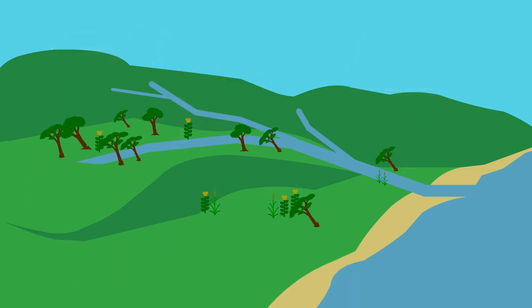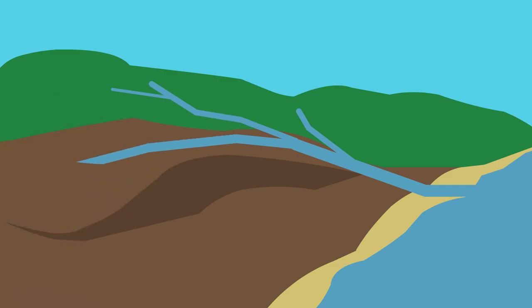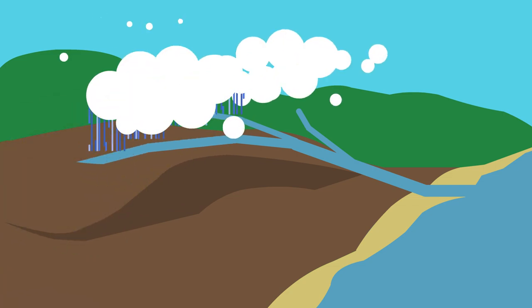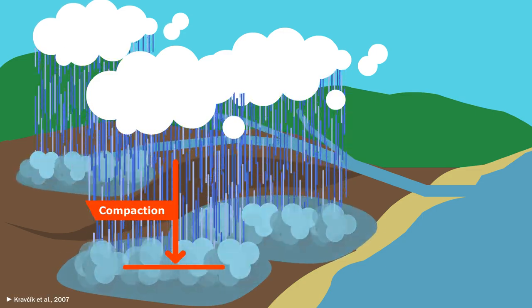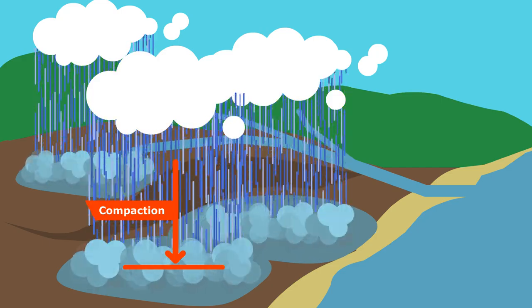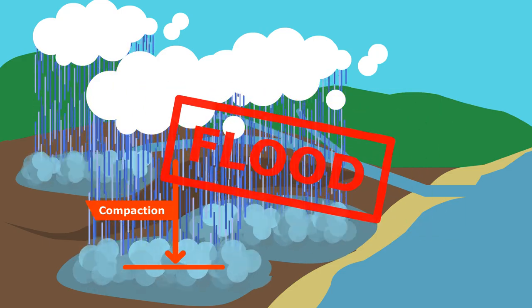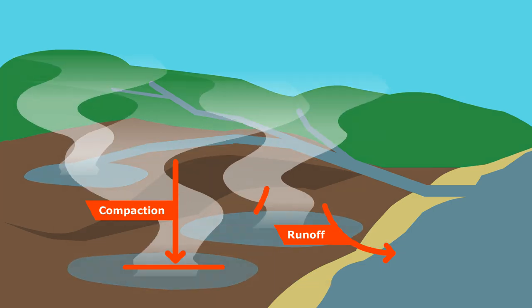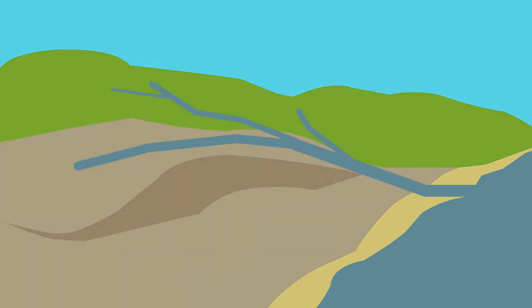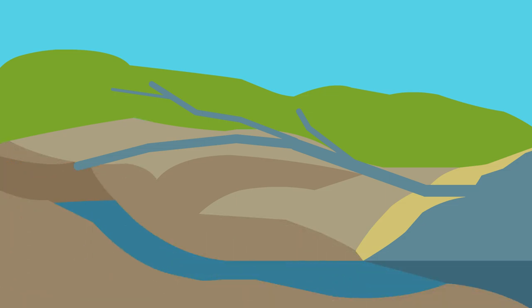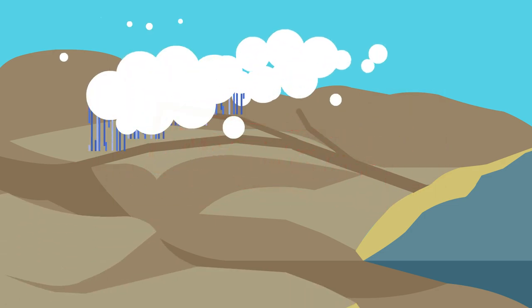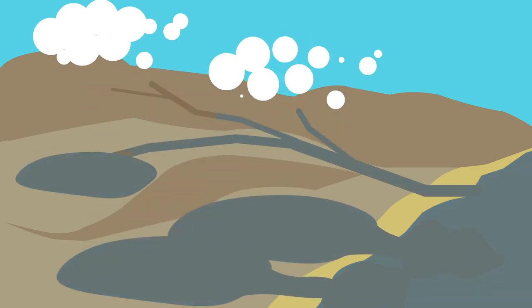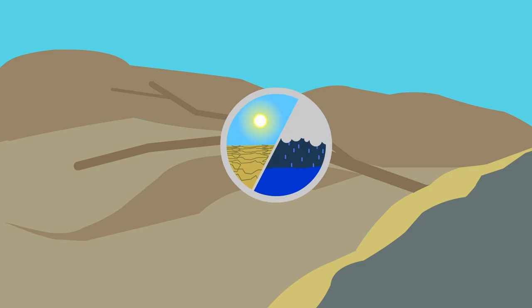So what happens if we cut down the forest, plow the grasslands, and expose the soil? Without trees or plants to buffer the rain, the heavy downpour compacts the soil. The water can't soak down into the compacted ground, so almost all of it stays above ground, and we have a flood. Almost all this water runs off, carrying loads of topsoil with it. And when the rain stops, the little water there is left evaporates very quickly, leaving the ground compact and dry. This lack of percolation depletes the groundwater over time, so it can't feed the streams, which dry up. Now there's no water in the land to feed rain clouds, and we have a drought. If a rainstorm does come, it just creates another flood and worsens the subsequent drought. Instead of consistent rainfall, we have a flood-drought cycle.